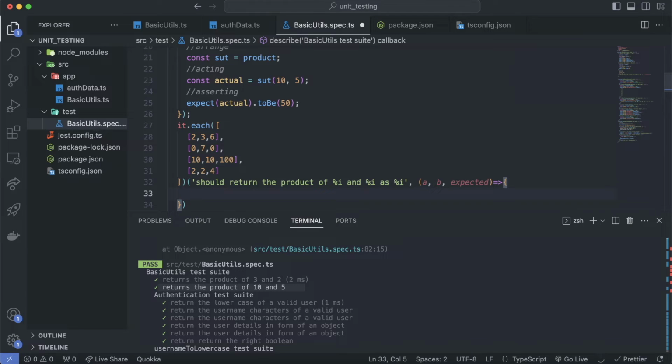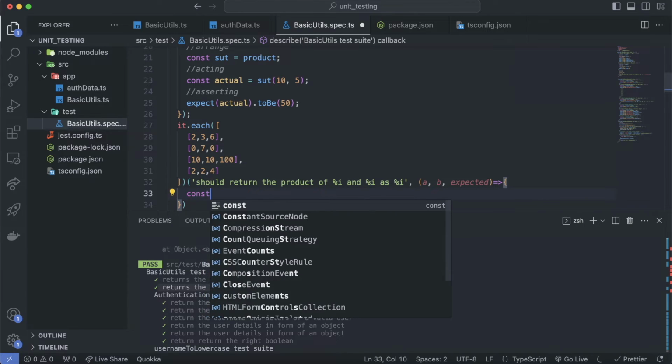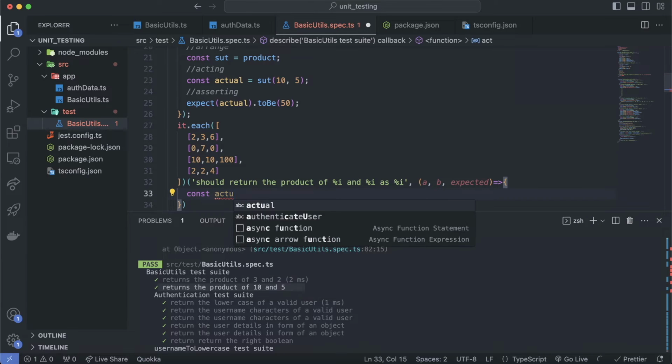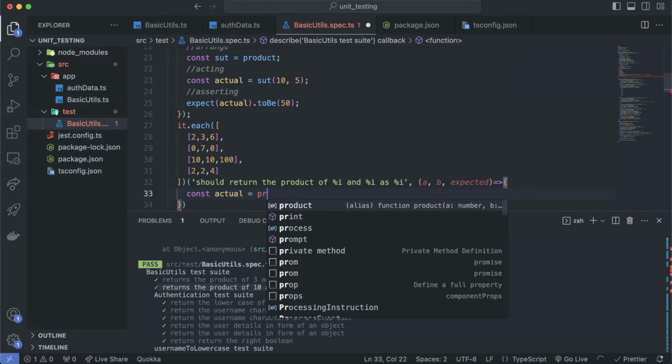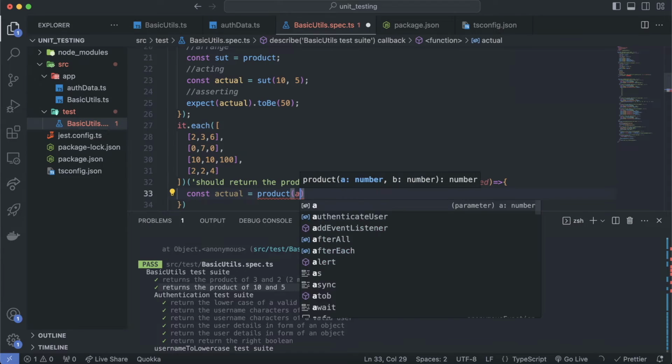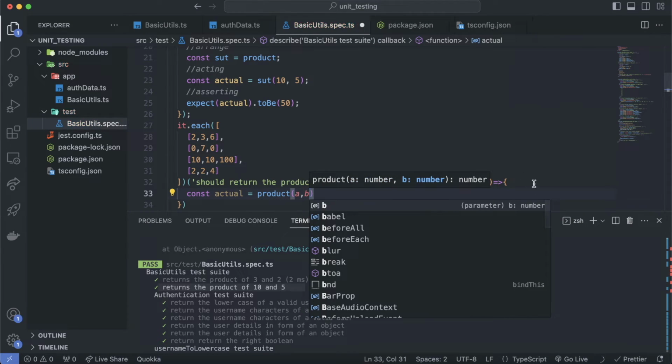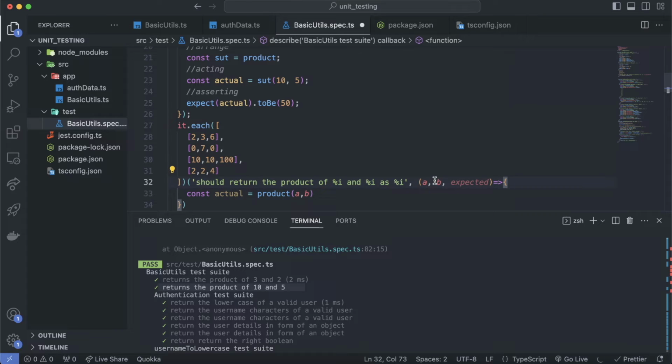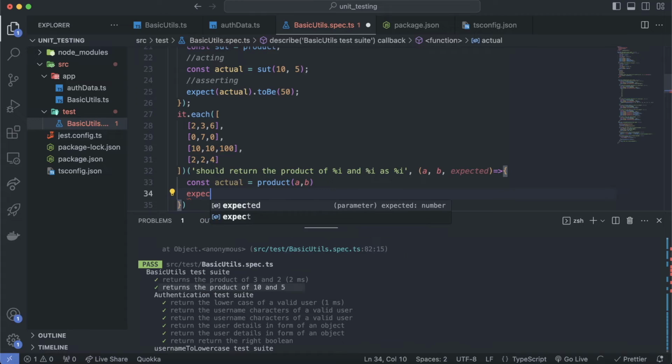Now what we want to do is say const actual is equal to product, and in this product we need to pass just our a and b. Where are a and b coming from? It is coming from this place. Perfect. Now we can write our test.